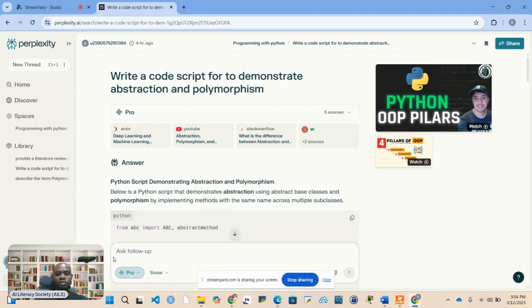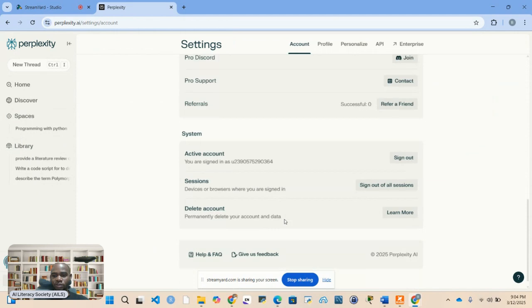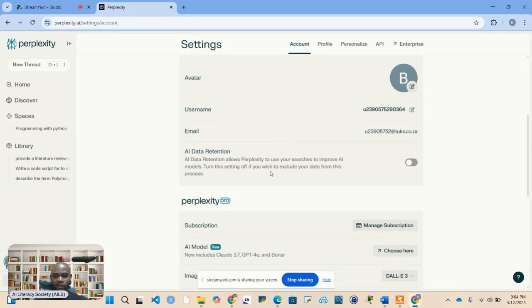Now, the library is there to keep your documents. There's something I did not explain to you. When you sign in, ensure that you keep this AI data retention button toggled off to keep your data safe, so it won't be used to train AI.